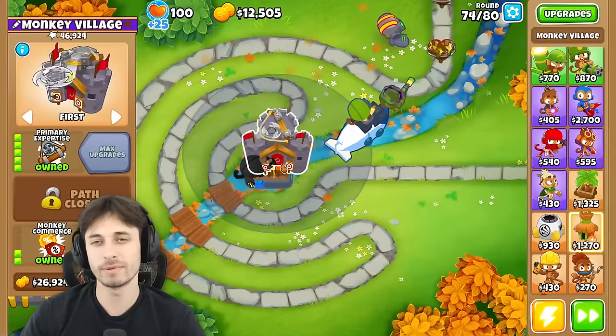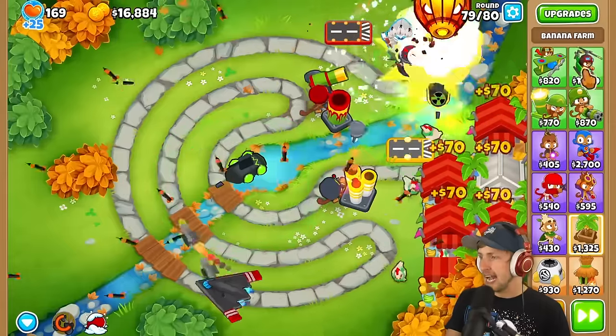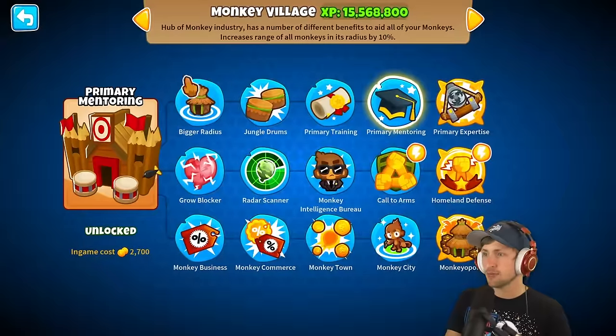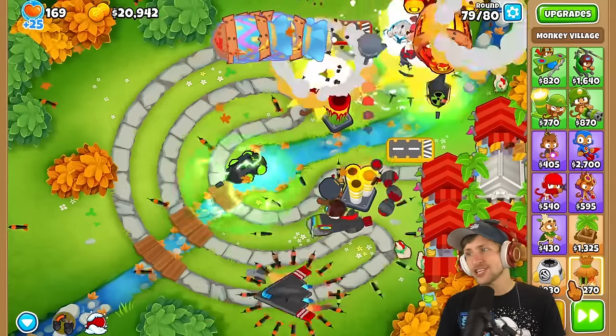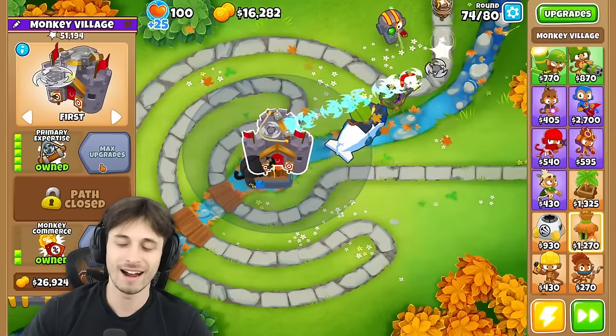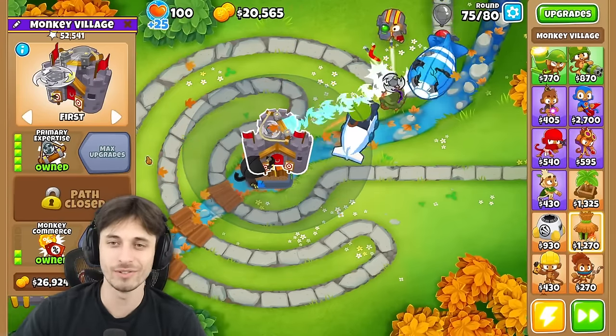Dude, this primary expertise is so nice. It's so nice. Can I buy villages? Can I get a primary mentoring? Ooh, I mean, because it's just a buff to the towers. All right, fine. Yeah, it's fine. We can do village buffs.